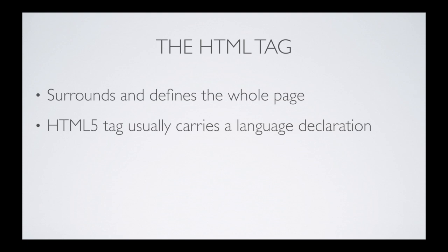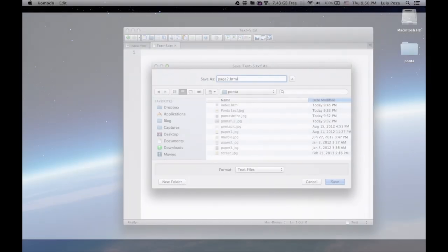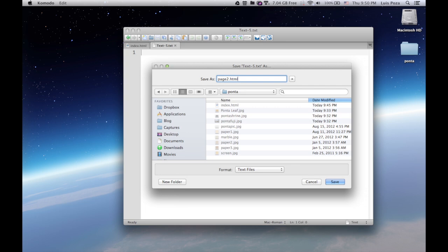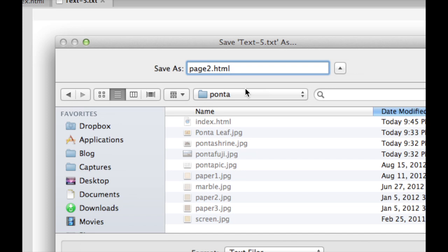This will tell the browser what language the web page is in. In this case, we might be making a page in English, so we would say HTML language equals English. It's very simple. So let's try out these two things that we've just learned. Now I'm going to make a new page called page2.html.